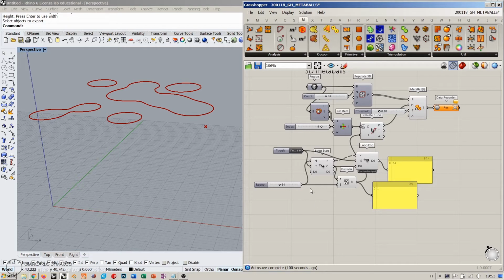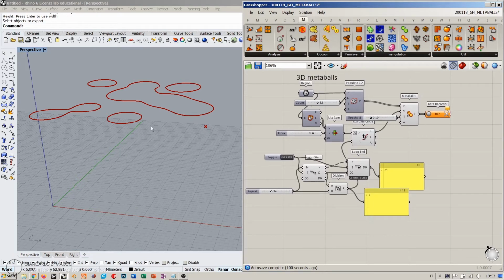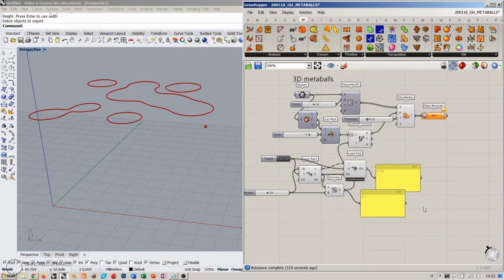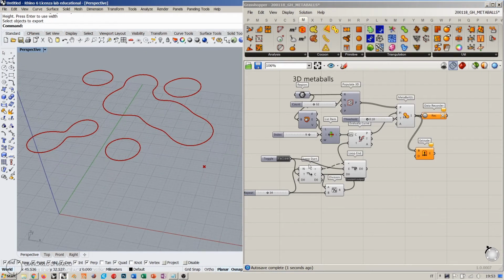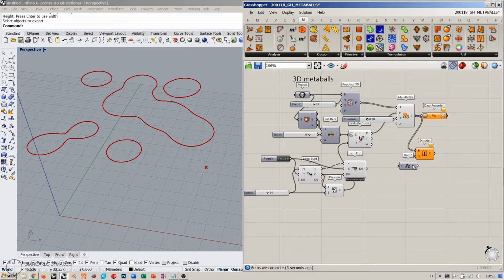And also what I'm going to do, I'm going to create a three-dimensional representation for this Metaball set, like a three-dimensional object. How I'm going to do it? By extruding these curves with a specific height in the z direction. Okay, like this.